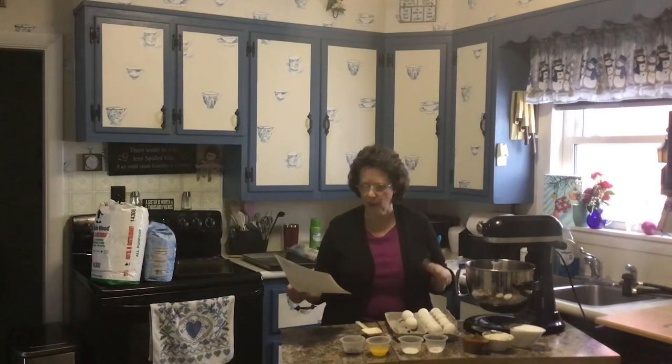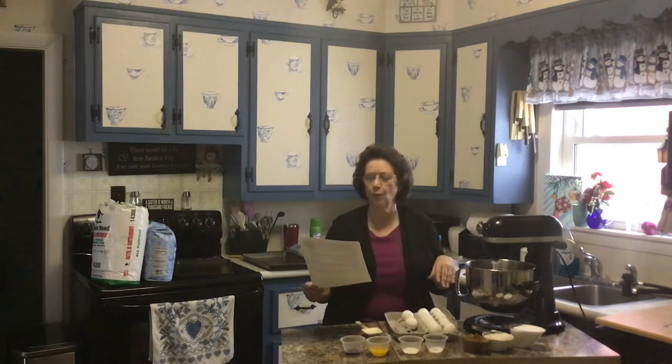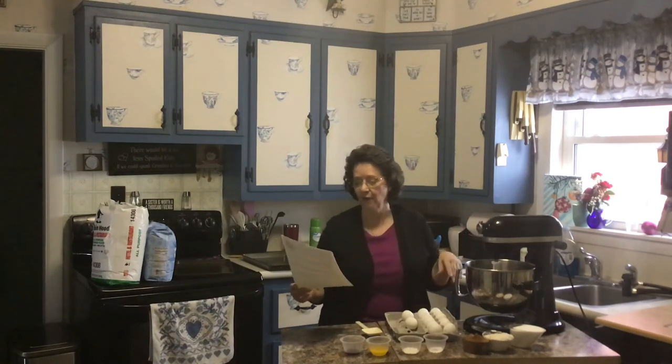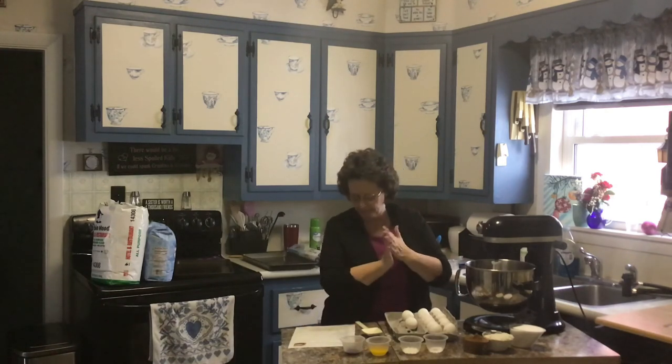The second reason is that 7 8-ounce cream cheeses is kind of pricey. I try to give quality, but keep the finances in a good spot too. And not everybody likes cream cheese. I do, and maybe one day I'll make this with the cream cheese filling, but for what we're doing today, we're using the whoopie pie filling.